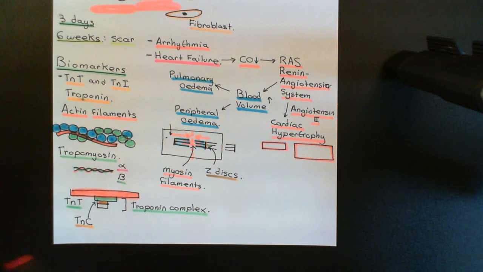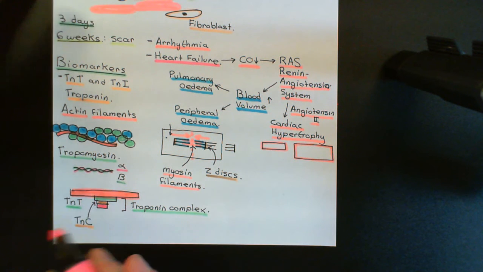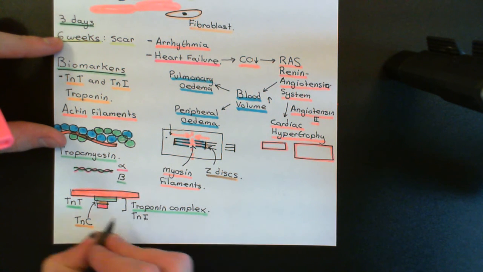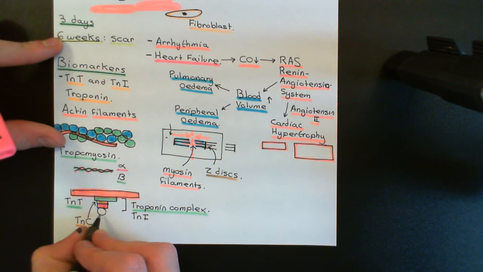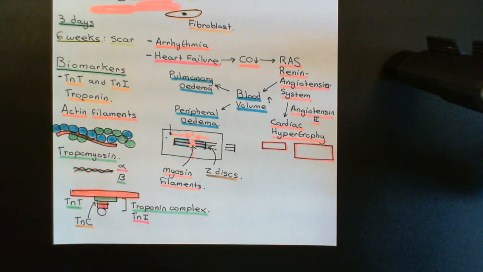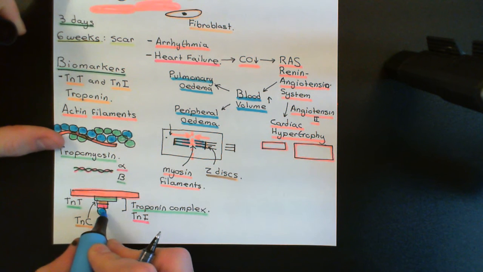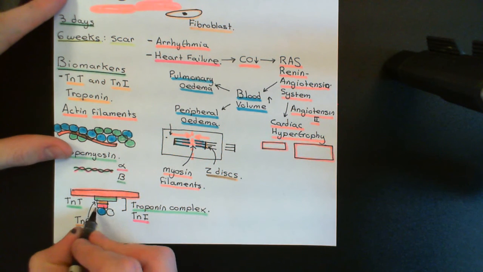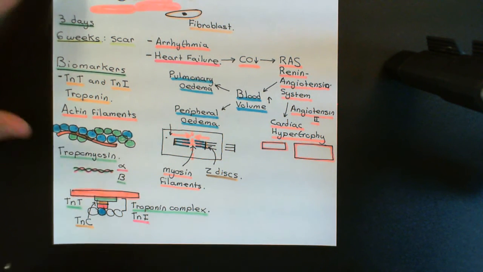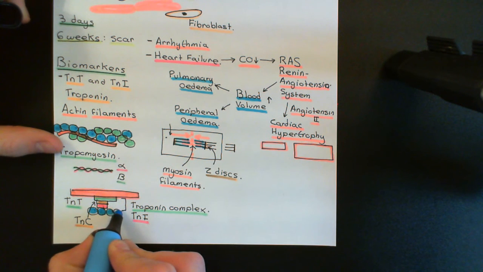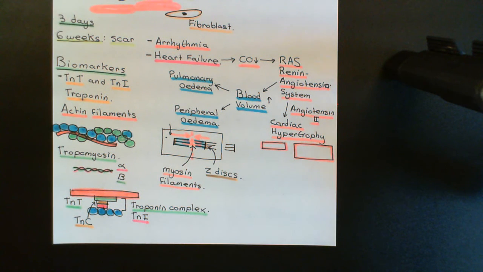And then finally, this one down here, bound to troponin C, that's called troponin I. And troponin I is then the one which will actually be bound to actin monomers of the actin filament. Okay, so this is troponin I. So troponin I's job is binding to the actual actin monomers of the actin filament. So then you'll have the rest of the actin monomers here that are going to be covered up by this tropomyosin protein. Right, so the troponin complex then is involved in binding these tropomyosin proteins over actin monomers in actin filaments.